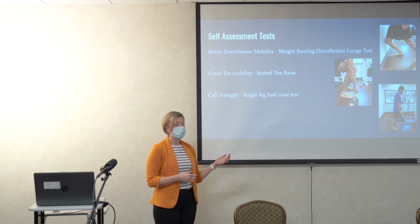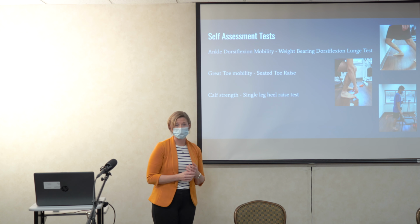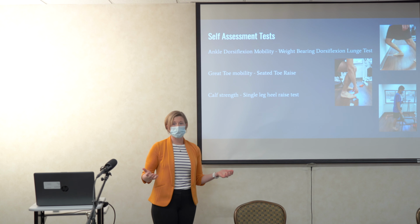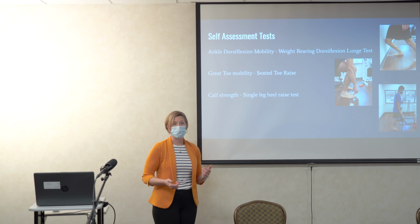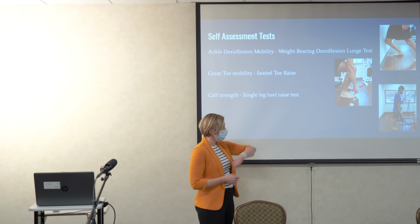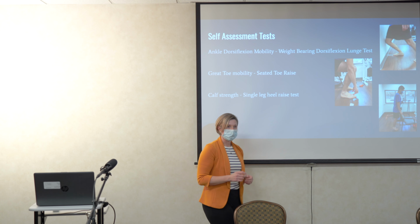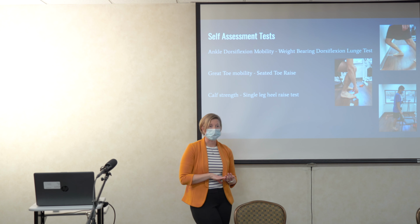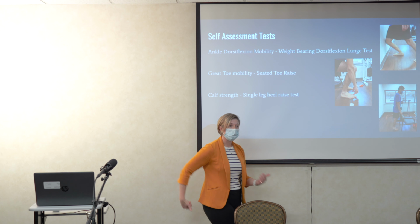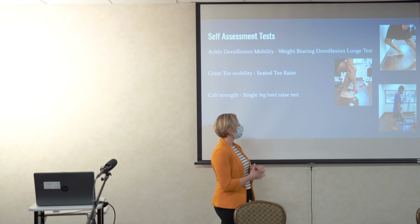But you can also compare this from side to side. You just might be a tight person, and that's okay. There's nothing necessarily wrong with that. But if you have big deviations from side to side, that could be an indicator that one side's maybe having to compensate for something. It's the big toe mobility. Dr. Miller kind of hit on that. That's definitely one that we will look at again. There's a lot of things. We have to be able to roll through the toe. We have to have a really good lever for that push-off. If we don't have good toe mobility, you might have to compensate with rotation of the foot or farther up the chain, diving that knee down, all of that.